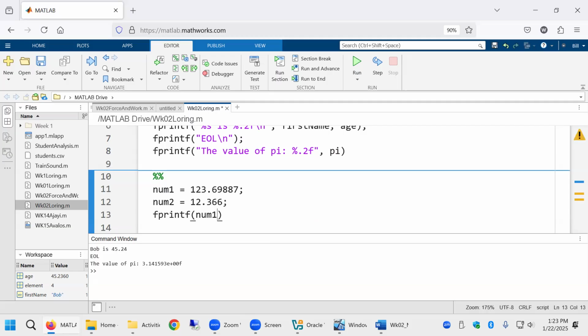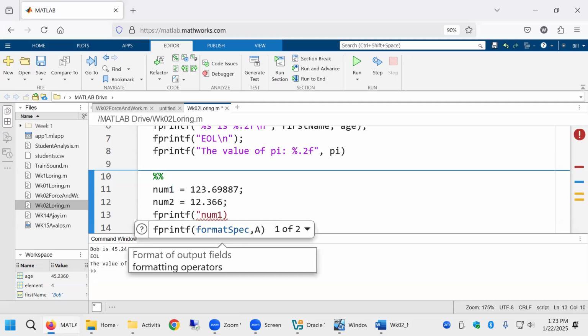And I need to change this because that's really not as good an example as it should be. Okay, let's do it so that it actually is a better example. This is a float. So if it's a float, I do percent dot.